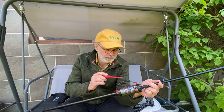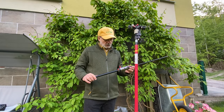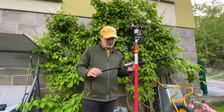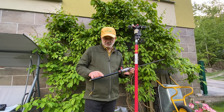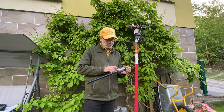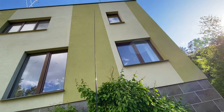So it's 40, 30, 20 and up without the coil. After some testing, I decided that with the long whip it is best of all to use just one lower section, because it makes the best combination with the coil and the long whip.